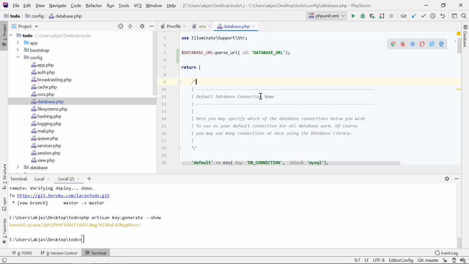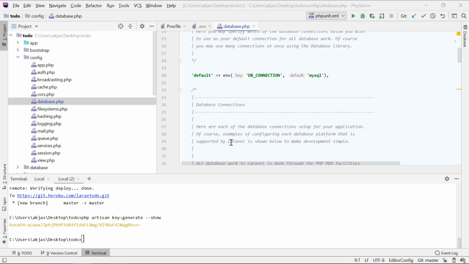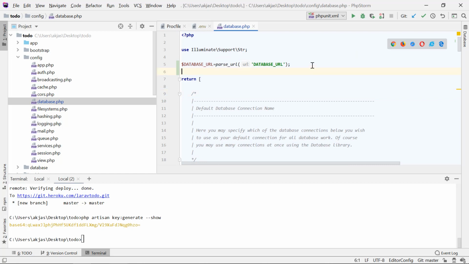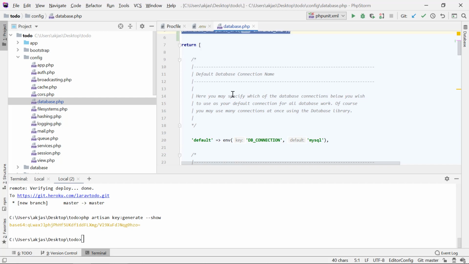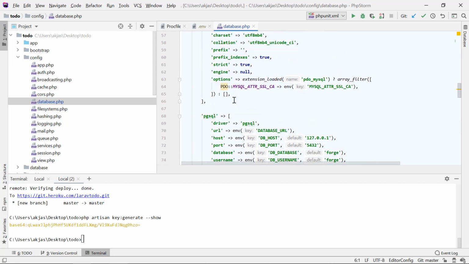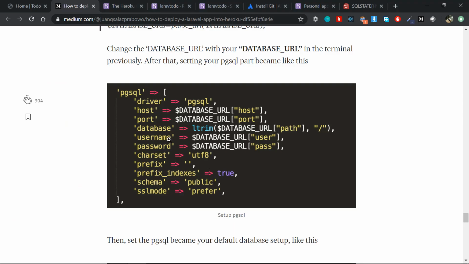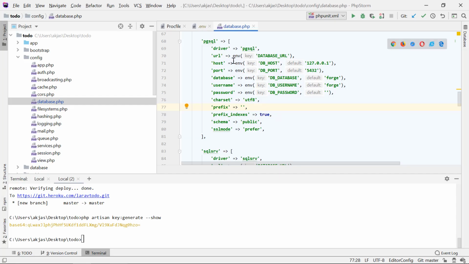With that being said, the next step is to configure the PGSQL. PG stands for Postgres. I have that URL right here, and I have parsed it, so I'll have the database name and host and all those things in that variable as an array. So in the PGSQL section right in here, I have to change the host from the default one to the host value of the parsed database URL, whatever we are getting from the host.